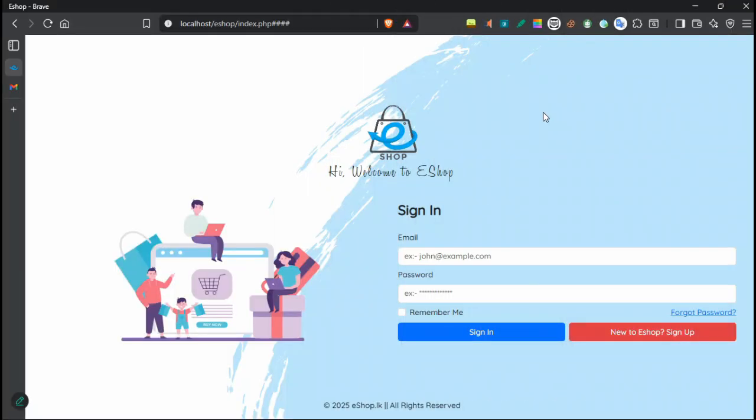Okay, so now let me explain what I have developed. As you can see, a user goes to the sign-in page and gives the email, and after that they don't remember their password. They go to forgot password.